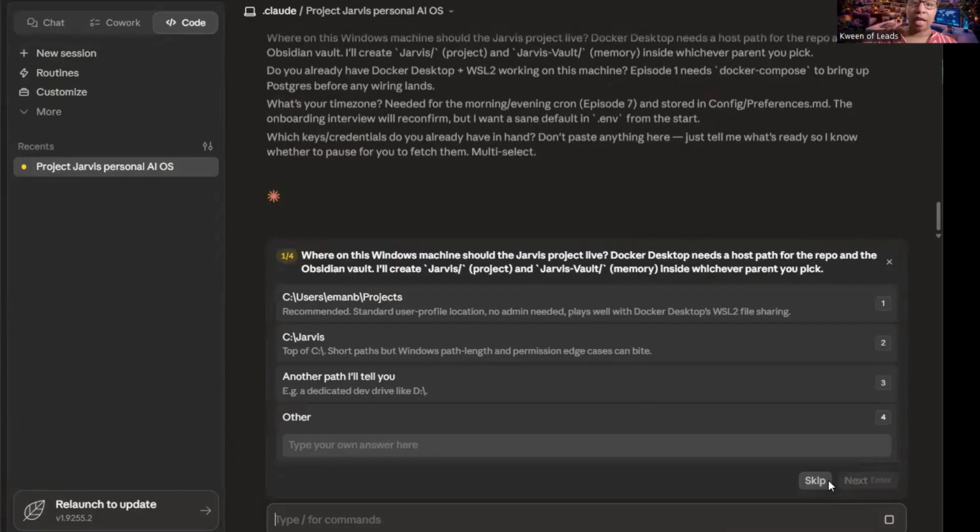Okay, so now it starts to ask you questions. Where should the Jarvis project live, Docker, the host path? Okay, so no, I don't want it on its own.